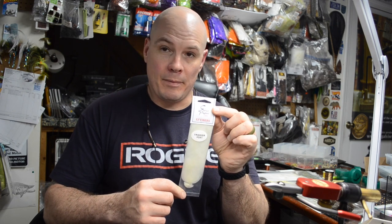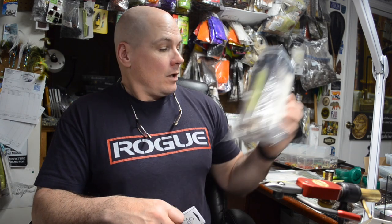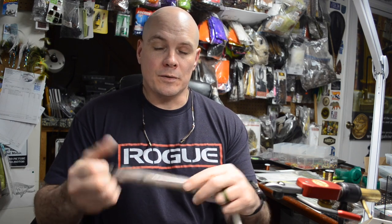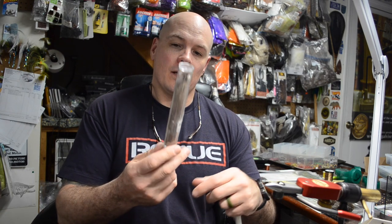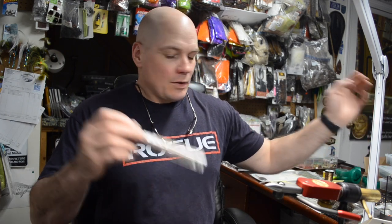Now if you've ever used synthetic material, when it first comes out of the package it's great, but putting it back in is kind of a pain in the neck. What I like to do — I have all the colors I use most frequently here — you can find these little plastic tubes, about six to eight inches long. You can put the whole hank right in there. That's what I do — keeps it a little bit more orderly.